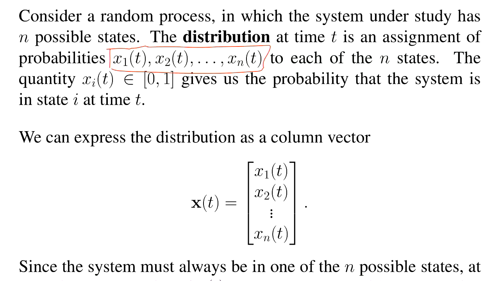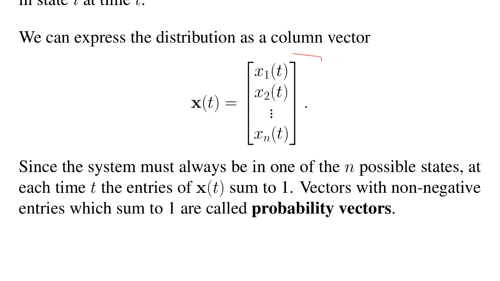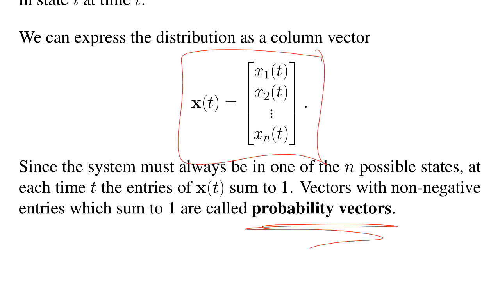And all you need to remember from probability theory from high school is that probabilities are non-negative, and the probability of being in one of your states should be 1. Okay? So at least one of your states, the probability has to be 1. So if you add up all of these n numbers, you should get 1. So this collection of probabilities, x1, x2 up to xn, they're just non-negative numbers that add up to 1. That's all you need. And since we've got this collection of n numbers, you can make a vector out of them. If you make a vector out of them, we say we have a probability vector. So a probability vector is just a vector whose entries add up to 1, and all the entries are non-negative.